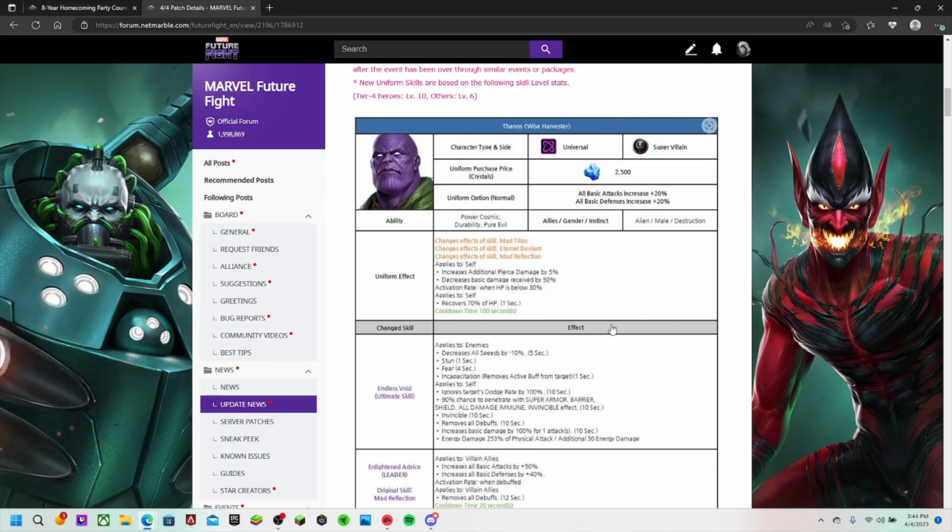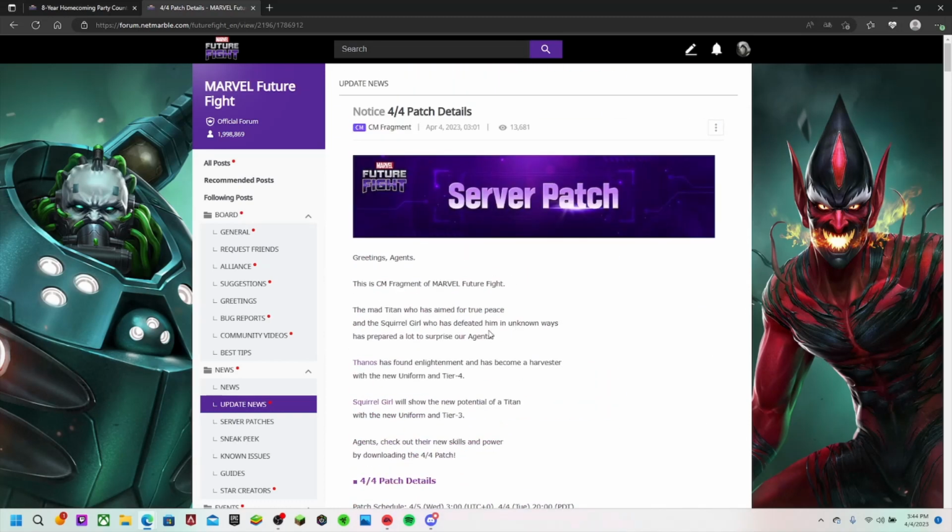I mean, to be honest, Thanos, he's going to be less expensive than Gene overall. Because you have to pay that 6,600 crystals for Gene. So if he counters Gene, that'll help new players if you think about it. You know? Like I said, I'm trying to play both sides, but I'm not going to get into it too much. But that's pretty much the patch notes, guys.